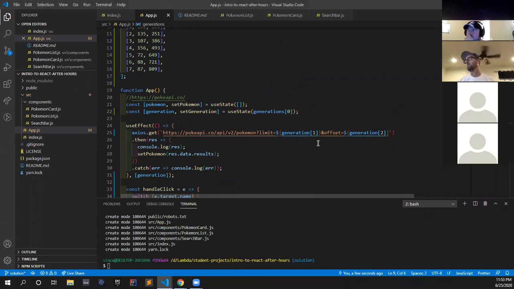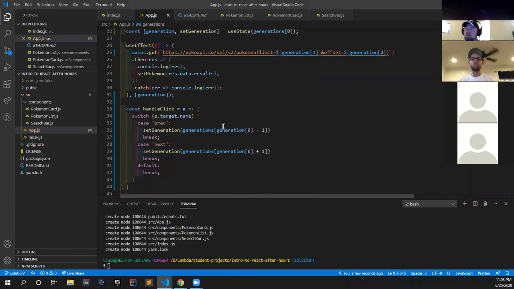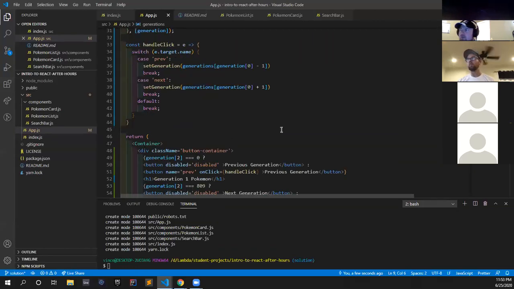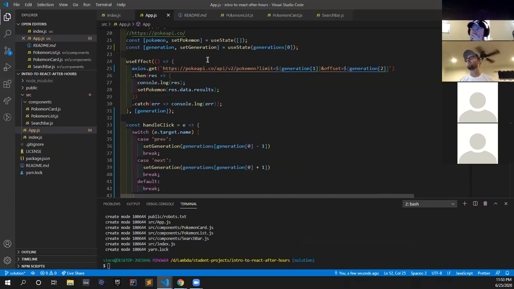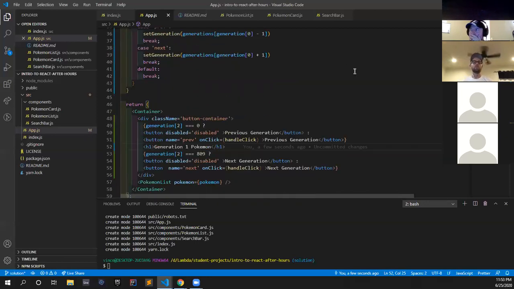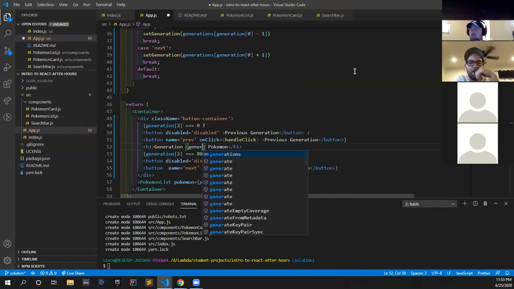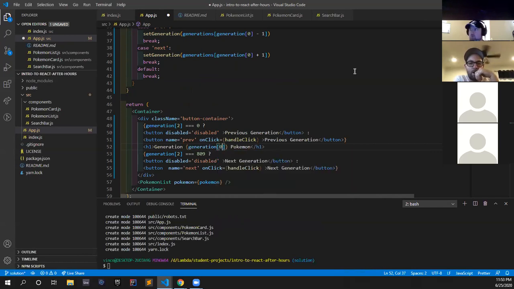I don't know. I mean, is there anything? Oh yeah, we wanted to change the generation that's displaying, right? Okay, Gen 1. So we can actually use this index counter, I think, to do that. So that would be generation 0 and then plus 1, I believe.